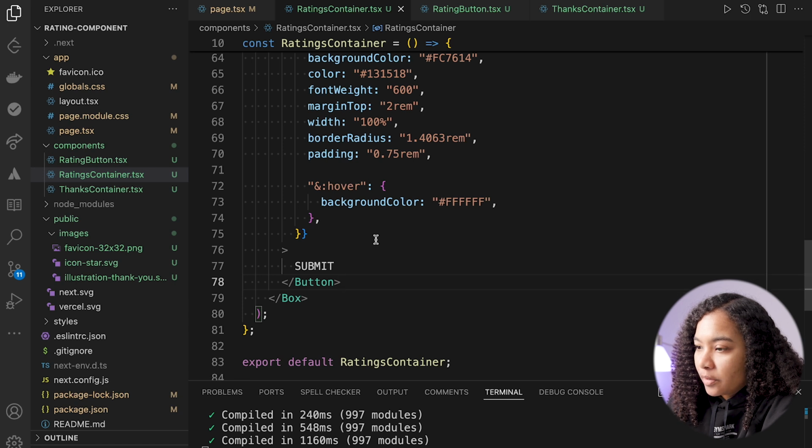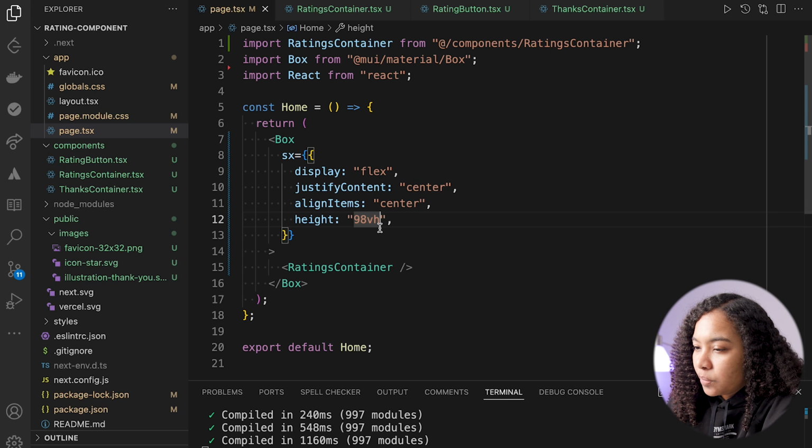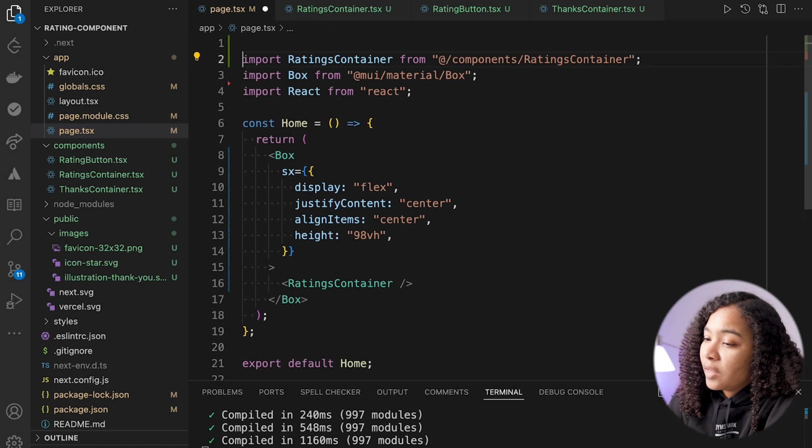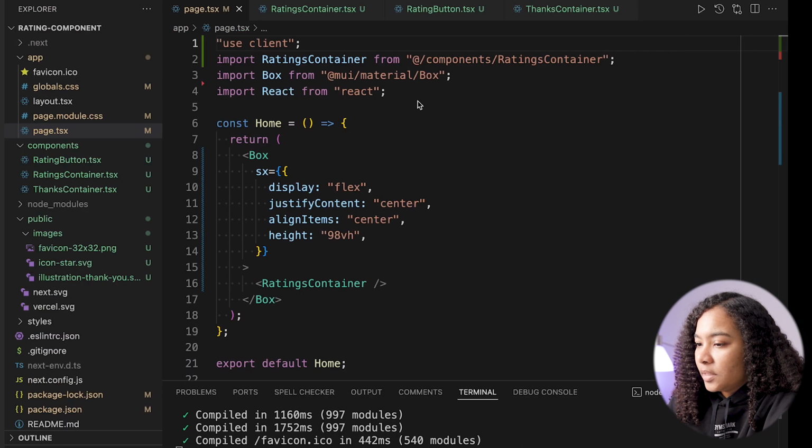So how will we trigger that? I think we could potentially trigger it up here, but I think it might give us a problem with state. Let's see, if I make this a client component, what happens? Okay, so far so good. Let's see if this works.